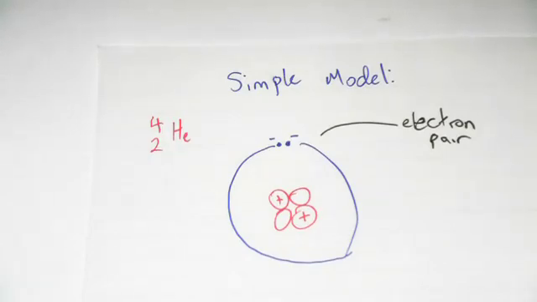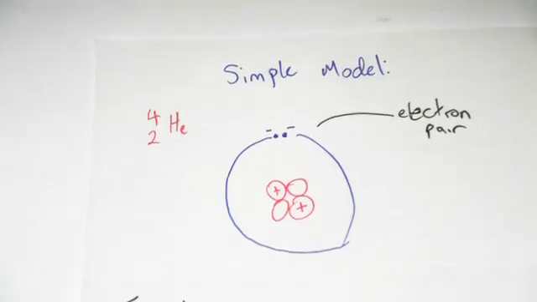You've got the protons and neutrons forming the nucleus in the center, and electrons usually form an electron pair, one spin up, one spin down. We'll talk about that later when we talk about quantum. They orbit around the nucleus. So that's just a really simple model.